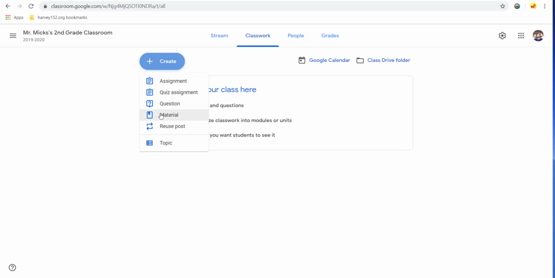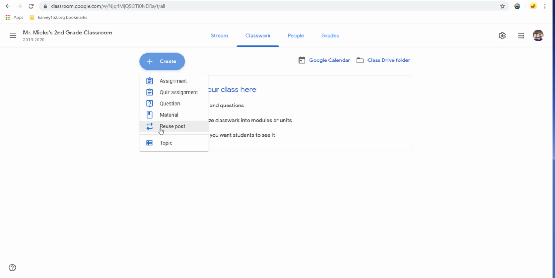Material. One of the key sticking points I find with a lot of people on material is that there isn't something to turn in for materials. This is just you providing a material that you think would be useful to students, but it doesn't give them an opportunity to submit something back to you. So keep that in mind. If you're creating a material, that is just you saying, hey, here is something useful that I think will be helpful or interesting to you, but there's no expectation here, nor do students even have the opportunity to submit something. They can't turn in anything from a material. A syllabus would be a great example of a material. So that's the difference between a material, for example, and an assignment.